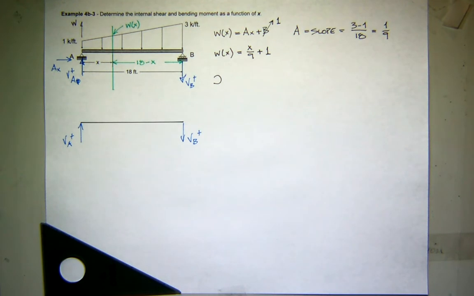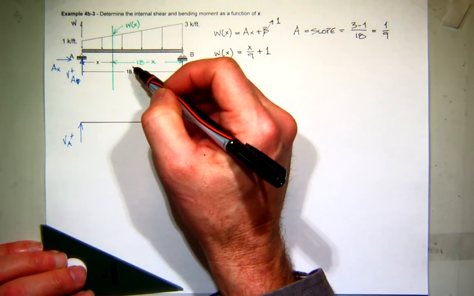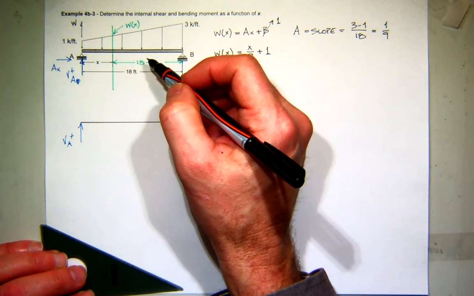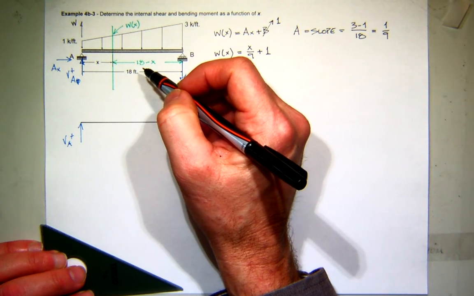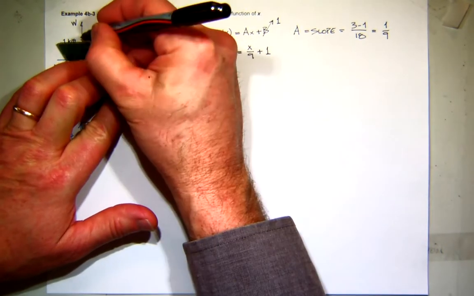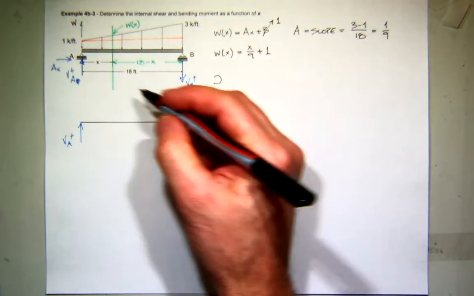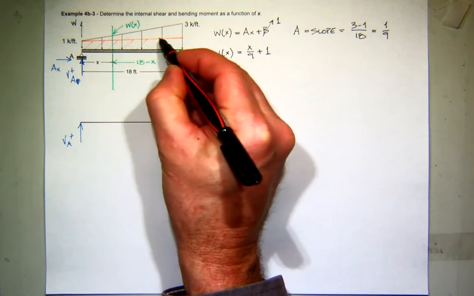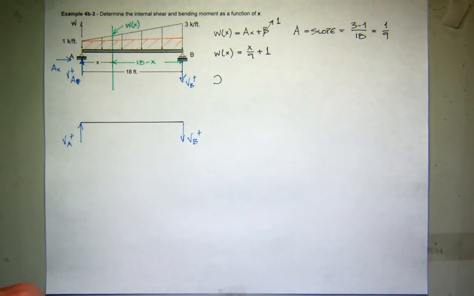The trapezoidal load, now I know the area under a trapezoid. You probably do too. But I don't remember the formula for the centroid of a trapezoid off the top of my head. So what I usually propose at this point is to take this system and break it up into two pieces. The first piece being the rectangular piece, and then the second piece being the triangular piece.